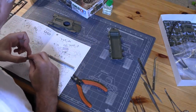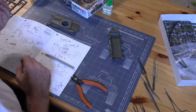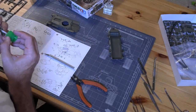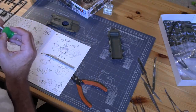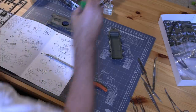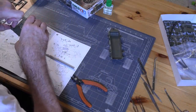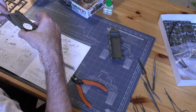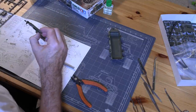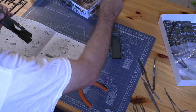All right, so this one goes on the right hand side, goes in into here. It disappears into the upper hull superstructure. Again, with a massive gap. Which, in fairness, this one probably can get away with being realistic if it's not filled in. Oh, that actually fits well. Two pieces that actually fit well.